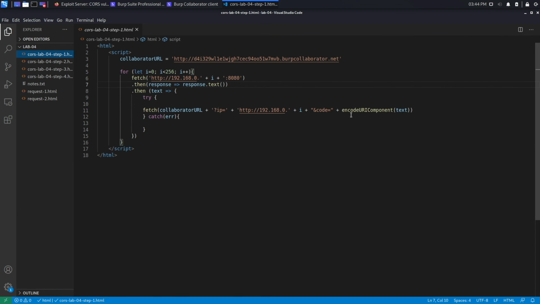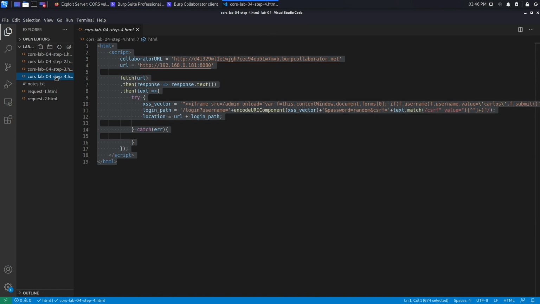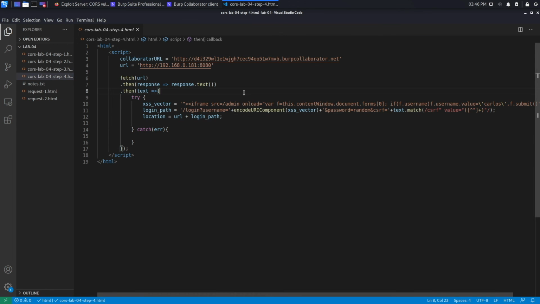Alright, so we successfully completed the exercise by performing 4 steps. The first step was to scan the local network in order to find an IP address that is running a web service on port 8080. Once we found that IP address, we attempted to look for XSS vulnerabilities in the parameters that are available on the page, and we found an XSS vulnerability in the username field. Now, once we found an XSS vulnerability in the username field, we exploited it in order to request the content of the admin page. Once we analyzed the content of the admin page, we saw that we can submit a form in order to delete the Carlos user, and so we used it to delete the Carlos user.